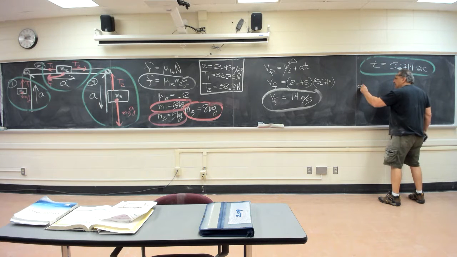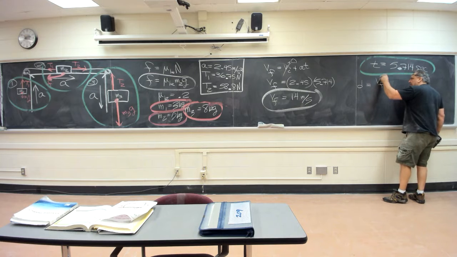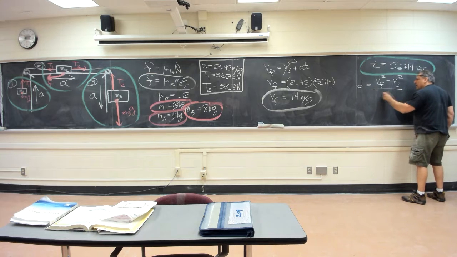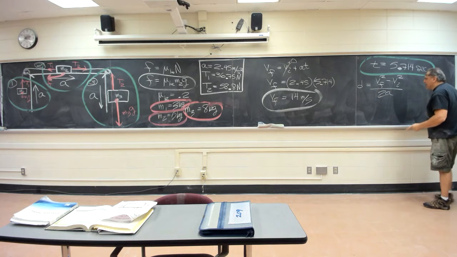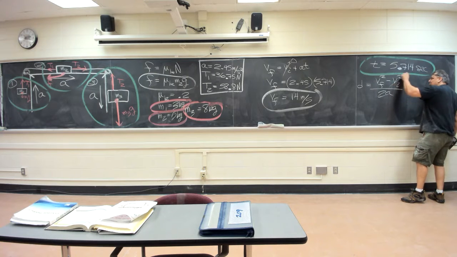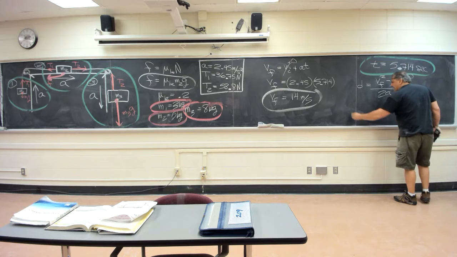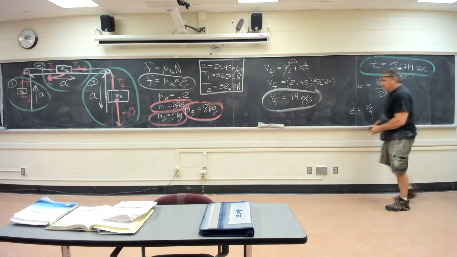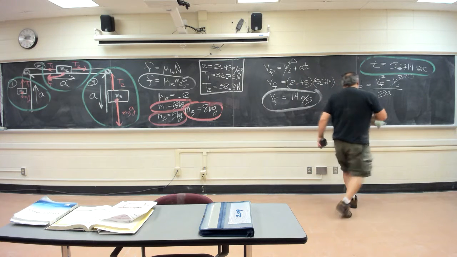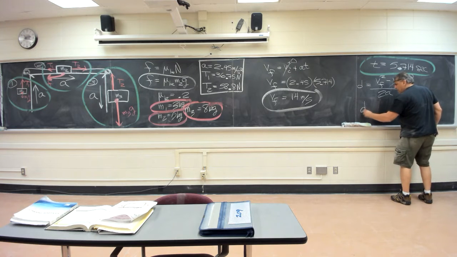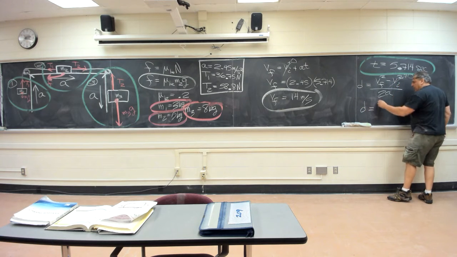You could have said, hey, D is VF squared. And these square things are pretty interesting. It's looking something like this. We knew initially the VI squared was 0, as we said. So D equals, you know, there's a lot of ways to go here, guys. That's 0. You got VF squared here over 2A.